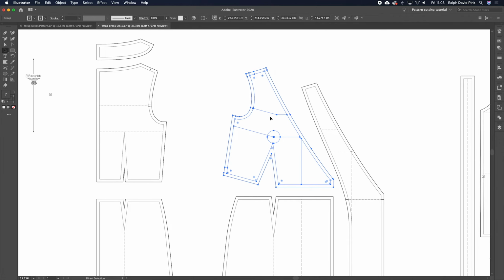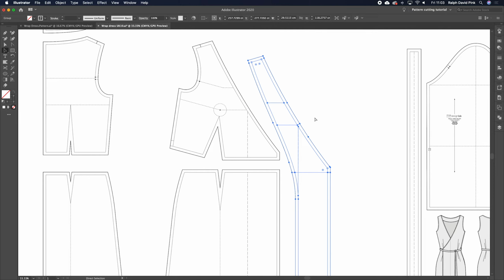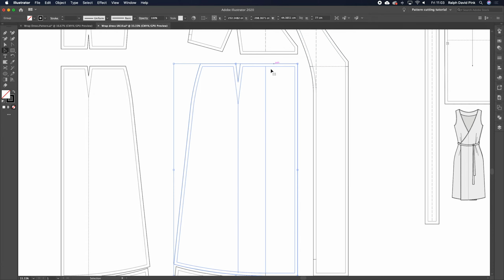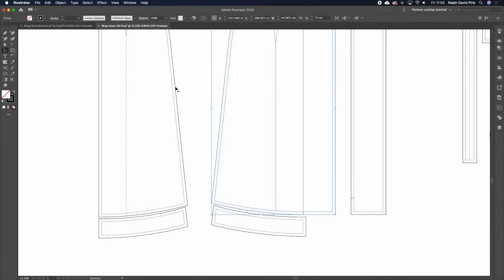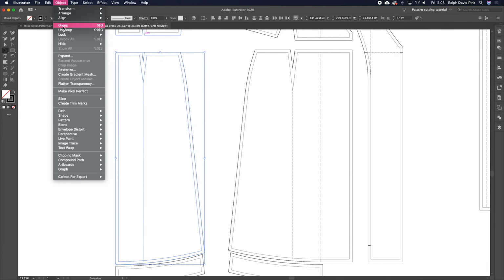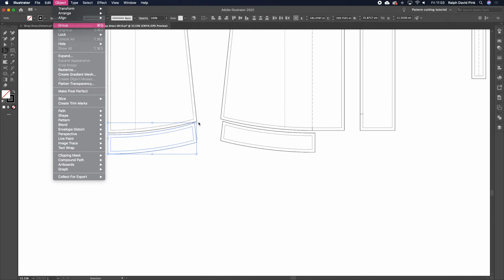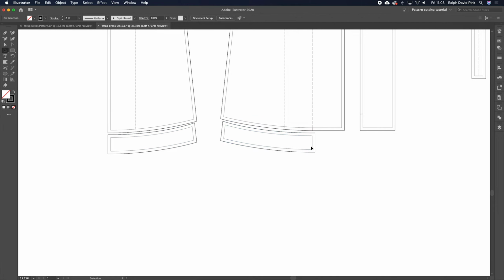That's all grouped, which is great. This one, that's all grouped as well. The skirt, that's all grouped as well. And the back skirt, this one's not, so click and drag big selection tool, Object, Group. And then these should already be grouped, they're not. Click and drag, Object, Group. Let's just group, and that's grouped already, which is great.